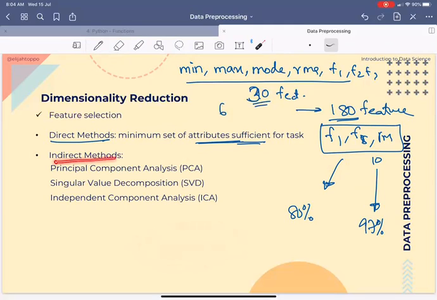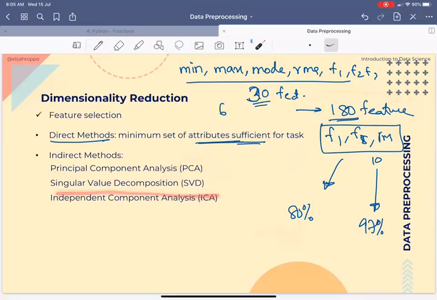There are also indirect methods which will take all of this data and automatically take 180 features and say, I will give you the top 5 features, which will contain 95% of the variation of this data. Okay. And those methods include principal component analysis, PCA. So we will look into PCA when we do unsupervised learning. Later down in the course, we'll look at unsupervised learning, where we will use some of these methods to get a smaller representation of the data. So PCA is a very common method.